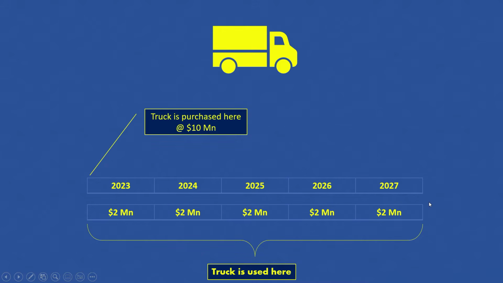Now there can be other ways as well, where there can be a different amount, but broadly speaking, this is the right way of going about it, that we are dividing the cost over the life of the asset. So by doing this, accounting is ensuring that we are showing the cost and benefits of the truck in the same period. Had you charged all of this $10 million in 2023, this year would have been bearing all the expenses, and these years would have been bearing all the benefits, and the readers of the report may not be getting a fair view of the business.